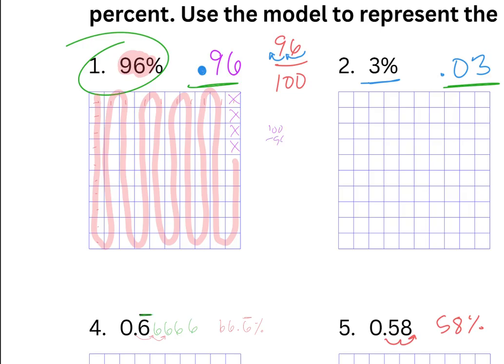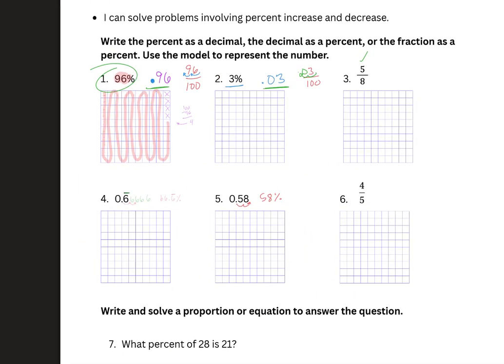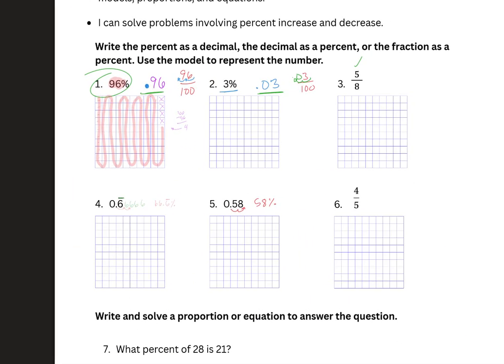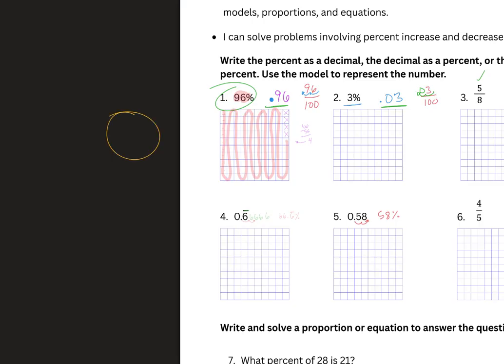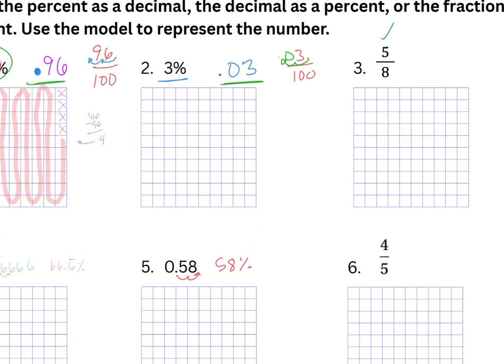So that is 96% because I did not do 4 of them. 100 minus 96 is 4. So those are the 4 I did not do. So all that redness right there would be 96% of that square. Now, I would love to ask you, if you had this much, what would be 96%? Or if I were to give you just a blank square and ask you to do that. I'd love to do that, but I'm not going to do that. Let's look at this one.